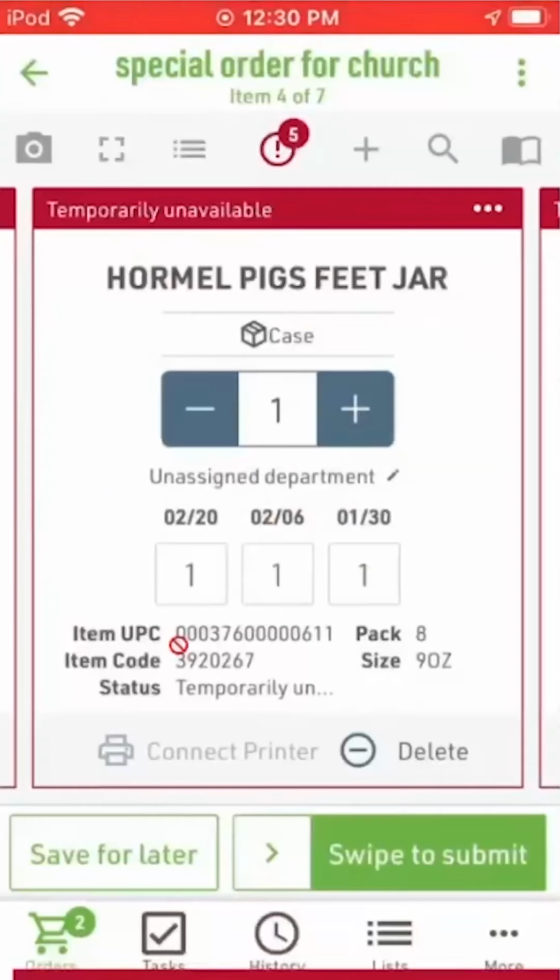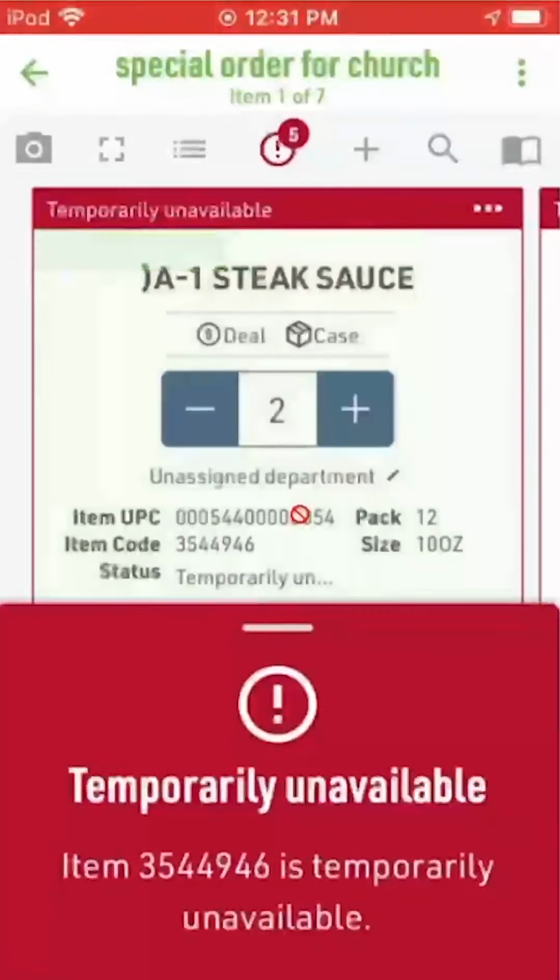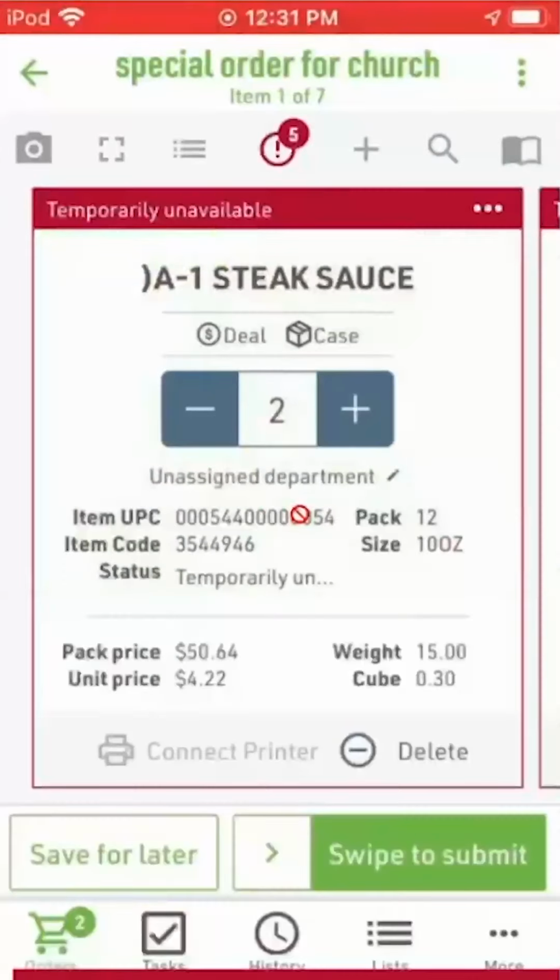You get to see PC and status. You see previous order history. This is a great illustration here where this item was ordered on the 20th, the 6th, and the 30th. So if I scroll a lot, I'll get all the way to the beginning of the batch. But no matter where you are, if I scan again, it will throw me back to the back of the batch. Here it took me back to the steak sauce and incremented the counter by 1.